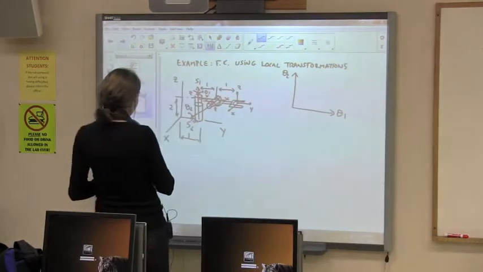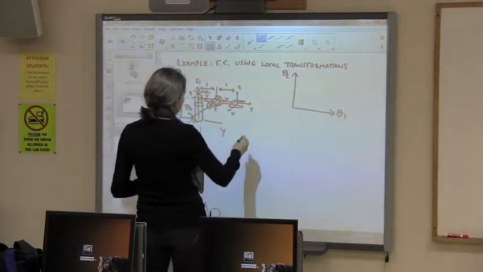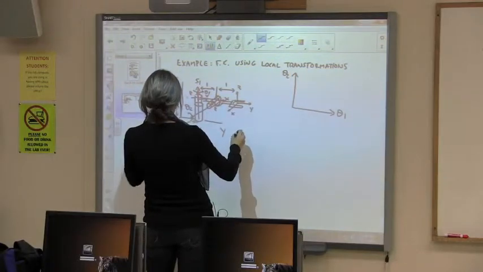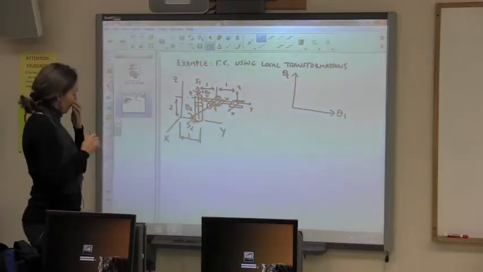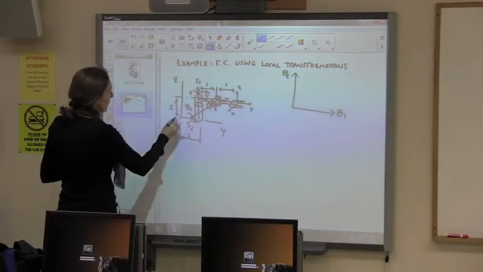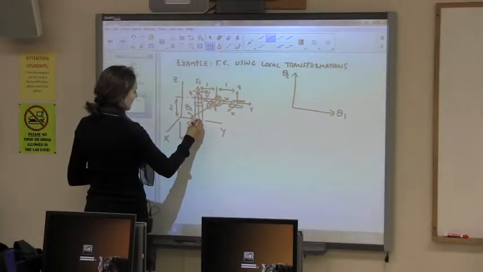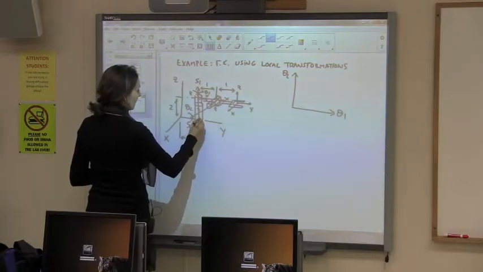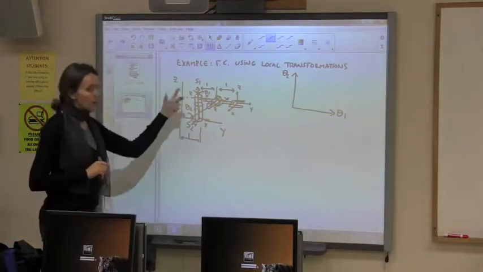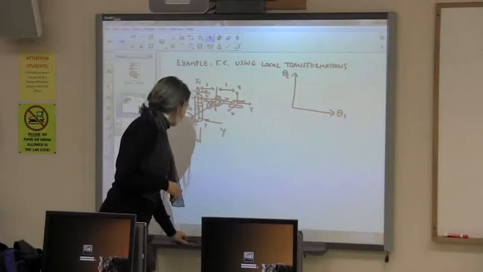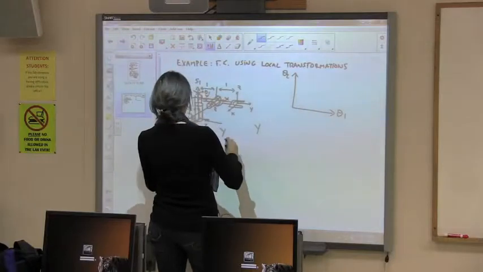So this is what happens when robots are not at the origin. Okay, so let's see. I guess we'll do the translation first and then the rotation, right? Should we do the translation first or the rotation first? What do you guys think? So we can move from a frame here to a frame here, right? Let's do an intermediate one, which has the same orientation, Z, X, Y. And then once we are here, we can rotate. And we have to use the Y that we never use, right?